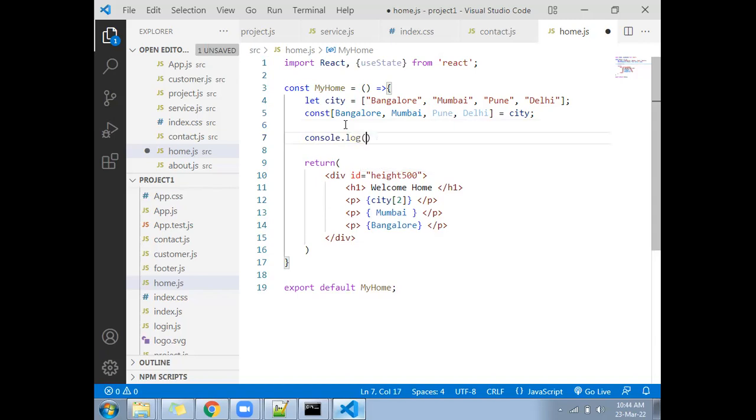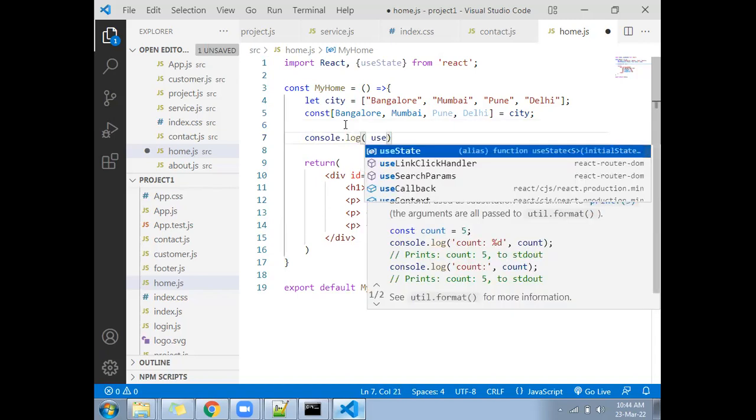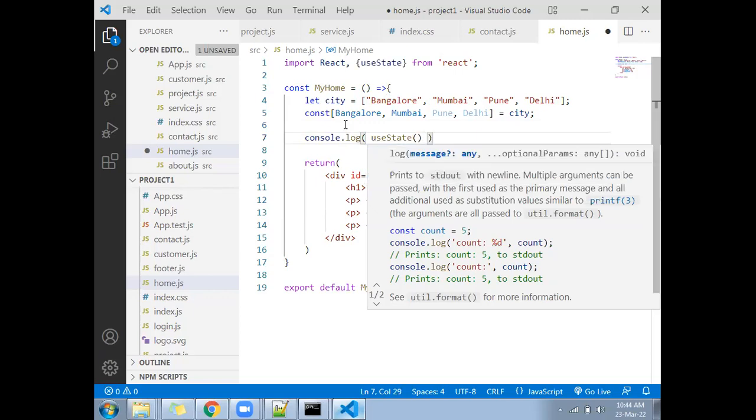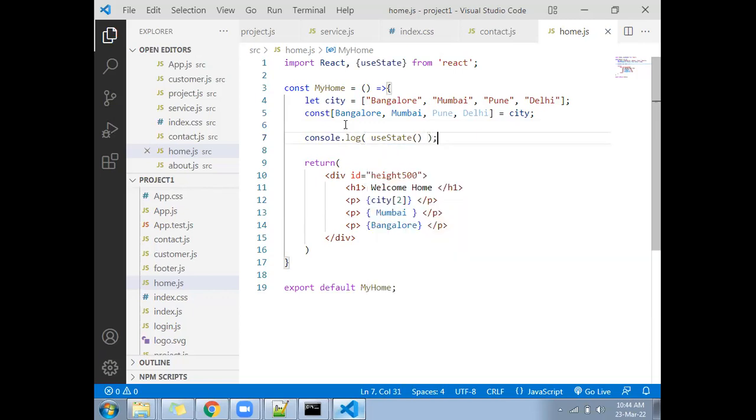Inside that I will print useState. useState I printed there.